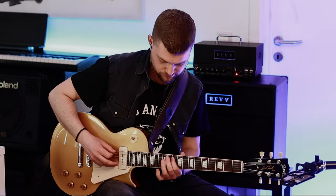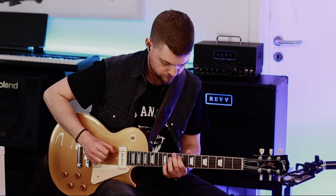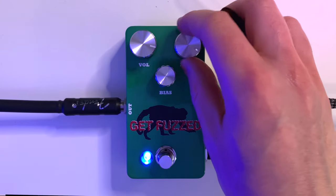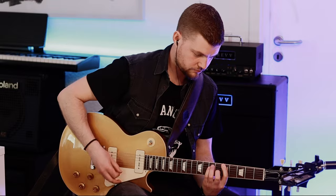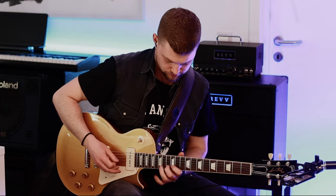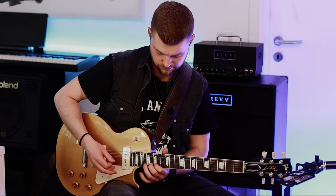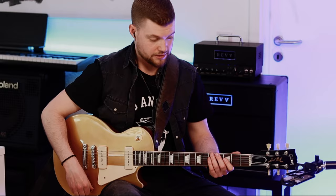So there's a lot of nice settings here. Let's go back to almost cranking the fuzz knob. And I show you what happens if you go fully clockwise with a bias knob. It sounds very warm, smooth. And then again, fully anti-clockwise. You get much more bite from the upper mids, and you can find your favorite setting and just enjoy.